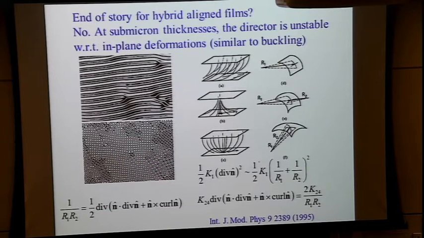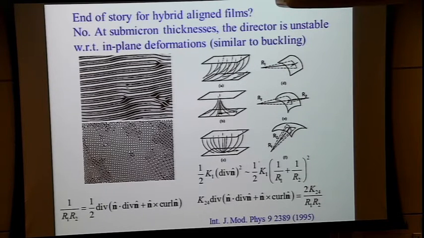And the reason is, again, in our assumption. Remember the picture I showed you, where let's assume that the director is in the plane and only changes with respect to the z direction. In fact, it's an assumption, and the real system doesn't care about our assumptions. It behaves just the way it wants to minimize the elastic energy and surface energy. So instead of this, the system in both states prefers to have in-plane distortions.